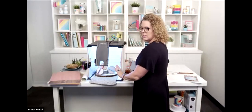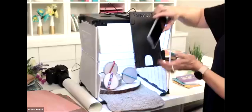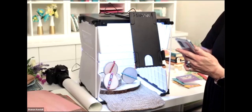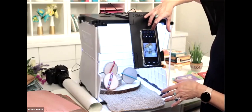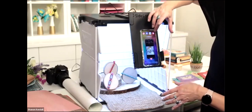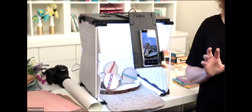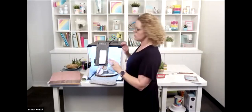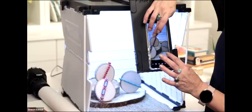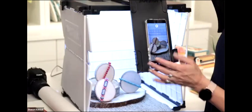So leaving this set up like it was, I just put my camera on my Sideshot and I got to get back to camera mode. And I just switched it to video. And now on video, you can zoom in and frame your shot. So it's filmed differently. You're not going to lose your image quality. So you can actually zoom in and out however you want to. Okay. Since you don't want to have to crop out the sides.